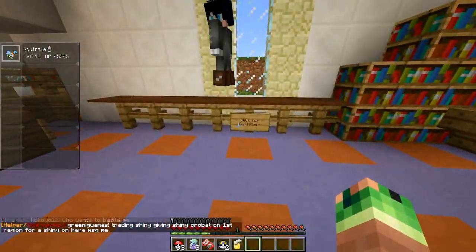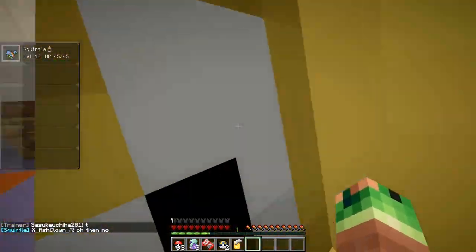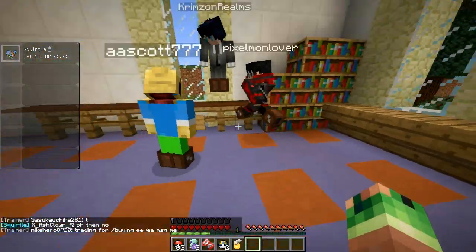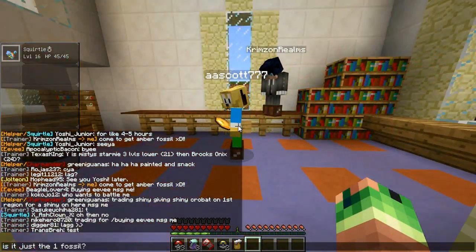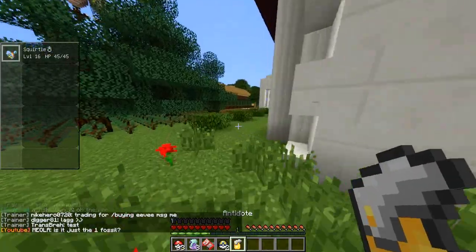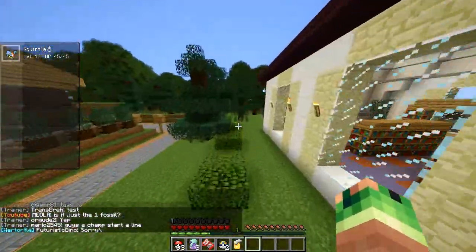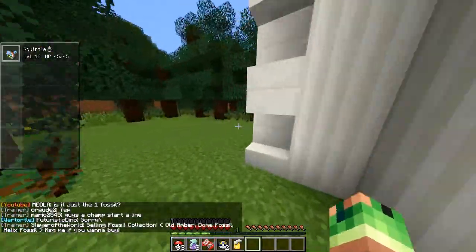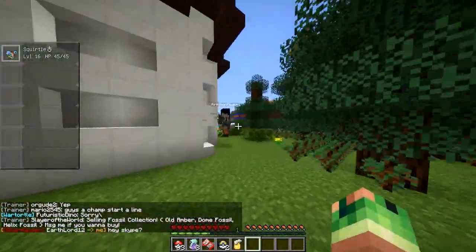Oh. Click for the old... What? Really? Or is it just the one fossil? Or can you get... that's interesting. Or can you get, like, the other two? Ooh, is there anything up there? There's nothing over here. Looks like it's just old Amber that we can get.